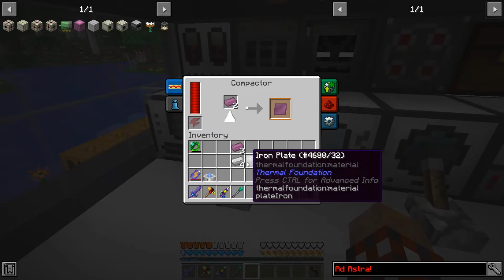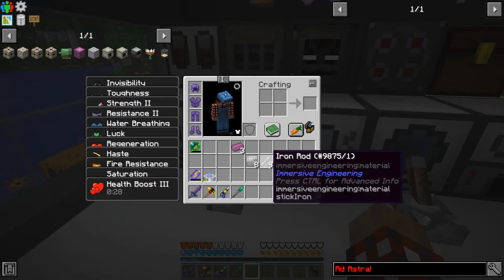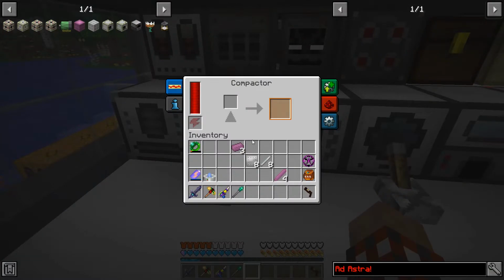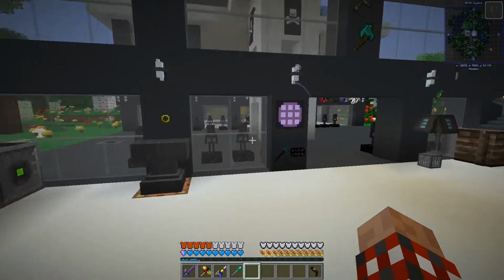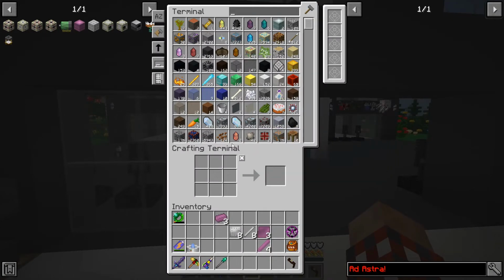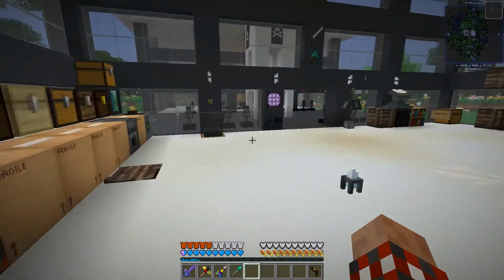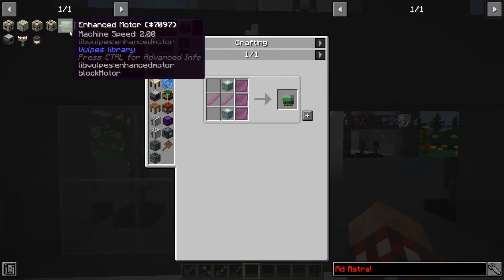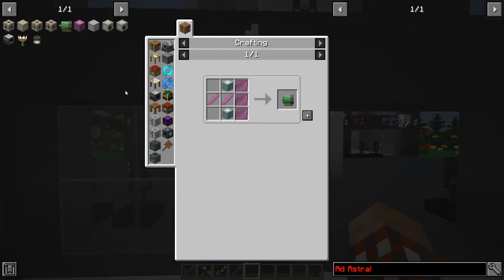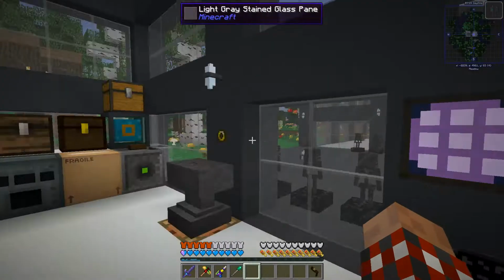So while that's going on, I'll take these and make rods, and that's as cheap as I've been able to find them, so I'm glad for that. Let's grab these. And, oh, I do need, because reasons. Let's put that there, because I need 2 of these motors. And there's different tiers. The other one needs iridium, and I don't have iridium. Oh, it just occurred to me, I need more aluminum because I need 2 of those.